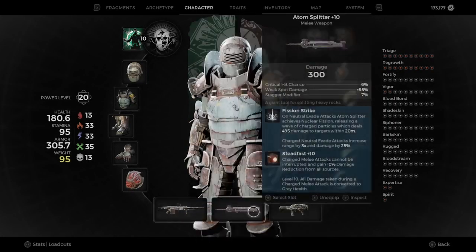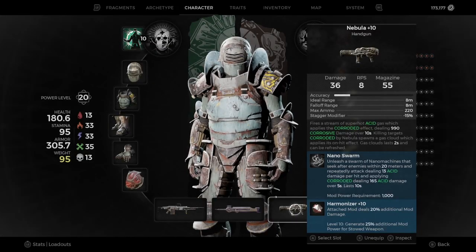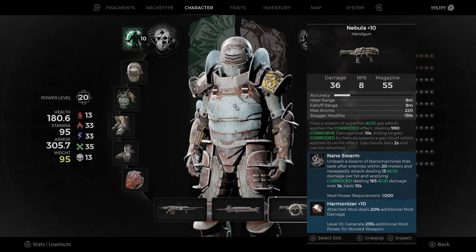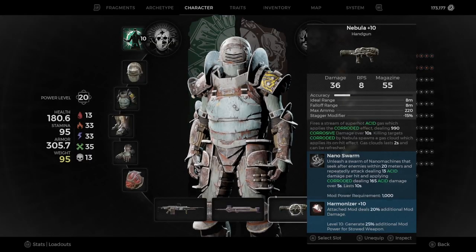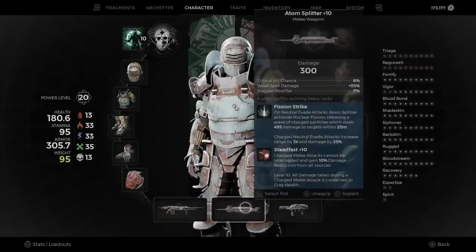And then these weapons are pretty flex, to be honest. Nebula with Harmonizer is just good. Nanoswarm puts the acid, the corroded, on enemies, and that's just excellent. Atom Splitter with Steadfast. What I like is the shield mod on this too, that gives you shield, but for this build you don't really want shield, and I'll explain as we're playing. But Atom Splitter, again, it doesn't matter what you're using for your guns really.